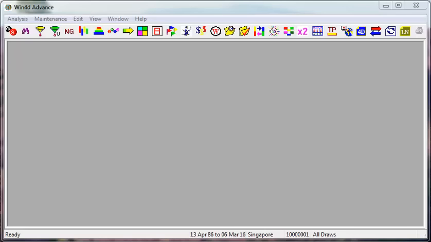Now in fact, prior to launching the Win4D Advance, we met up many times, taking a very close look at the development of the software. Our first and most important priority question that we asked every time we met up was, can the development of this Win4D Advance software lead to enhanced winning chances? Now, we know for a fact that there's no such thing as a guaranteed 100% sure win. However, we want to make sure that the development of the software continuously has no limitations and gives us the opportunity to keep developing and make it better and better. That's exactly what we wanted to do for Win4D Advance.